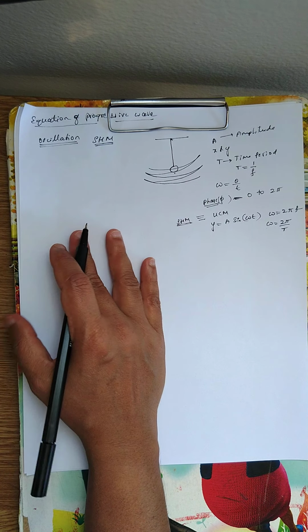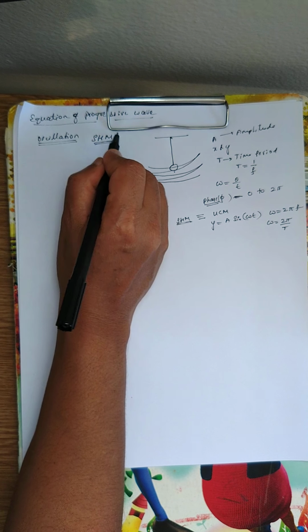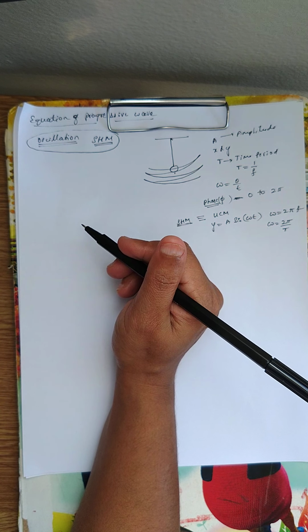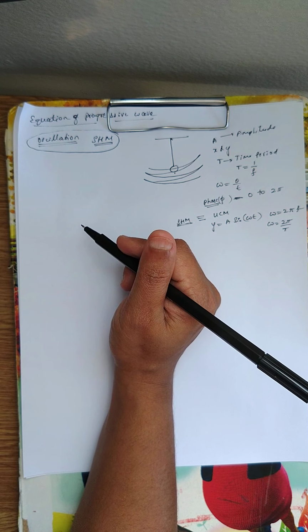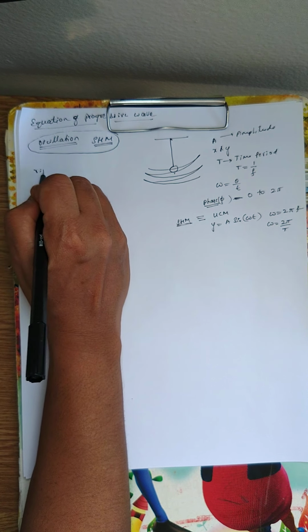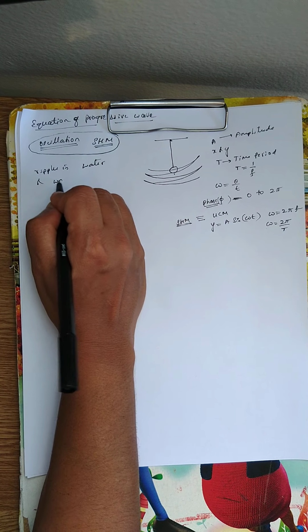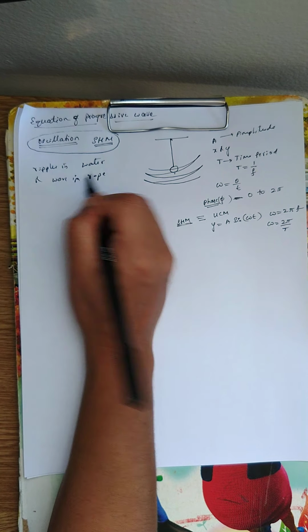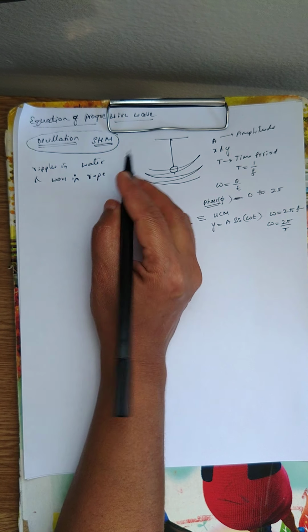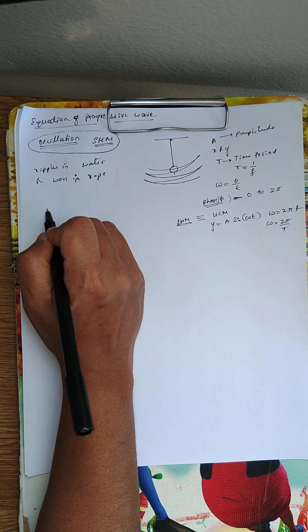Now, yes, coming back to the wave. So of course we are talking about mechanical waves, where a medium is required for propagation of a wave. We can take example of waves, ripples in water, or wave in a rope, right? Okay, all these, when it comes to wave, we talk about a wavelength.